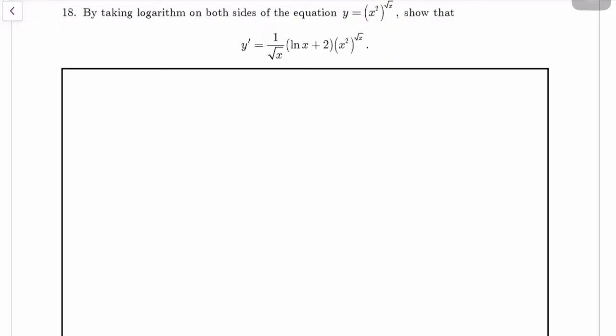Question 18, by taking log on both sides of the equation y equals x squared to the power of sec x, show that that one. Okay, so this is our question, y equals x square power sec x. So dia dah bagi tahu pun dekat sini log both sides, so we need to log lah. Dan sebenarnya tujuan kita log adalah sebab kita nak turunkan sec x tu, kita tak nak bagi dia jadi power. So ln both sides, so ln y equals ln. So once kita dah ln kan, baru kuasa tu boleh turun. So sec x ln x square.